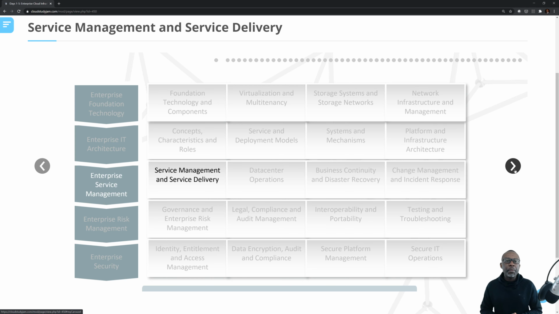As you can see from the modules we've already gone through, this is all about bringing an enterprise context to cloud computing. And in a lot of instances, we go beyond cloud and we talk about some of the underlying capabilities, which we may not get to see, but that enables us to create a complete picture and hopefully allow those who are coming from an on-premises environment to more easily transition into some of the key terminologies that they are most likely going to encounter when working on the cloud.